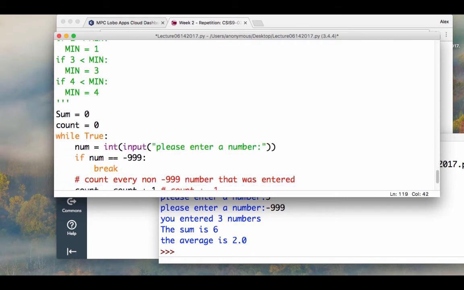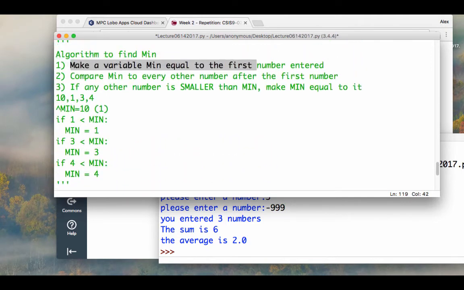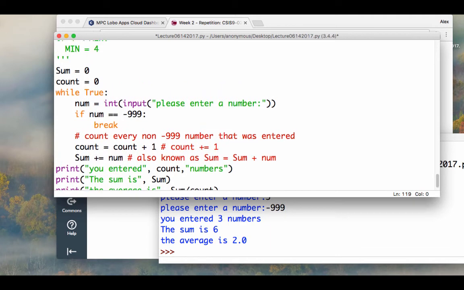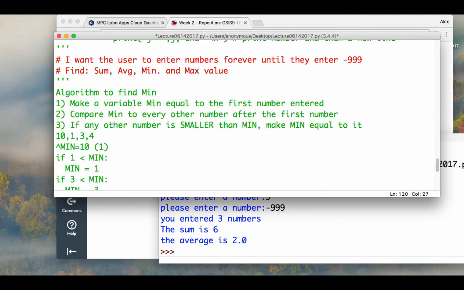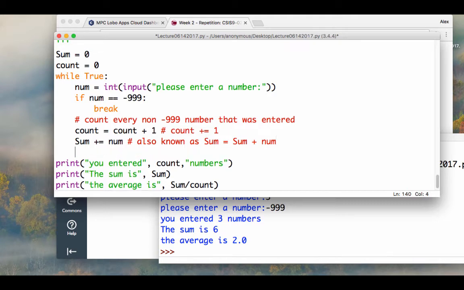Let's go in here. So let me, I'm going to copy this, and actually let me get this one here. Copy this, and I am going to go right here after the sum.